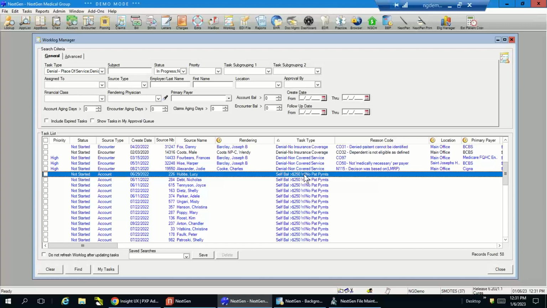So see all these self-pay balances we've got due here? Payments are coming in all the time, right? I mean, we're posting payments. Patients may be making payments via the portal or direct pay from a bill pay link on your website. So some of these may no longer need our attention that are sitting here. It can auto update and drop it off of everyone's task list where it sits, but it will mark it in the patient's chart so that you know that there was a problem, but then a payment came in and it was okay, or it reached historical status because they paid off the full balance or whatever happened. So it is nice that this task list can update and perform functions for you, not just create a list for you.